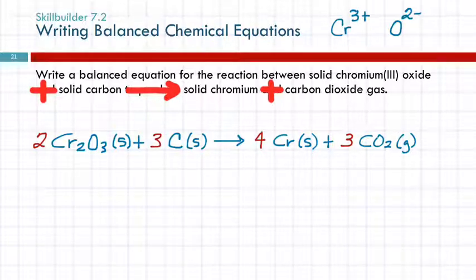Yes, there is backtracking. And sometimes it feels like not even backtracking, it's just going in circles. Sometimes you find yourself going in a circle and you keep changing coefficients and changing coefficients. Then you should stop and make sure your formulas are correct, because if you have a formula that's wrong, it may be impossible to balance it. The other thing, if your formulas are correct, just start over, start with a different element. Because many times there is one element that it's easiest if you start with that one. The thing is, you can't always tell which one that is, so you just have to start somewhere.